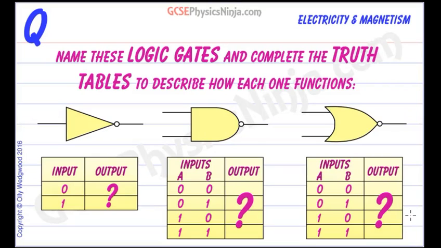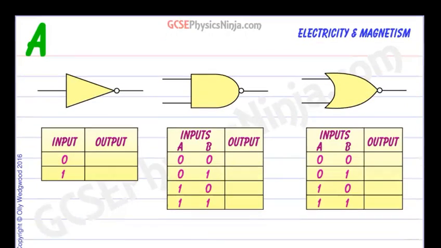Here are three more logic gates which can help us to process digital signals to make decisions in logic circuits. The star of this flashcard has to be this first logic gate because this one is incorporated into the other two gates. So let's take a look at these three.